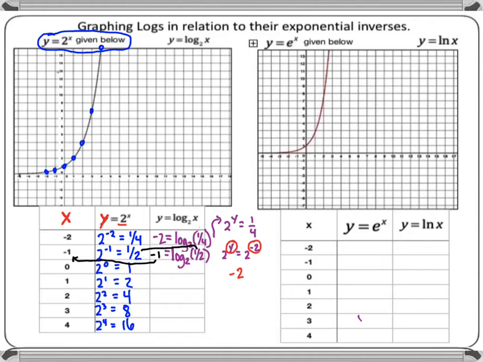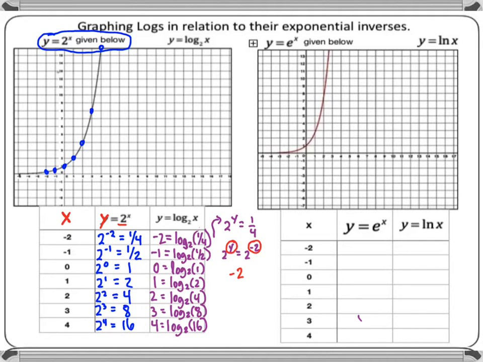I'm going to fill out the rest of this, and we'll be right back. Okay, and so that's what that's going to look like. Again, the pattern still holds in place. And when I graph these out, I know that all of these will be the x values, and all of these will be the y values. So let me plot them on the graph above.